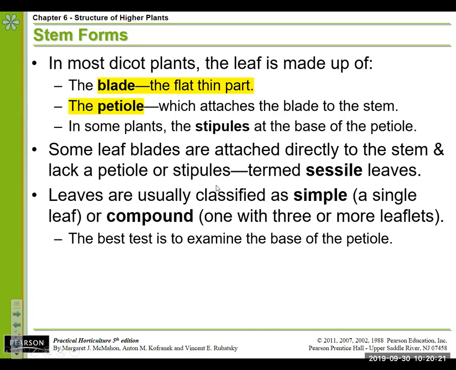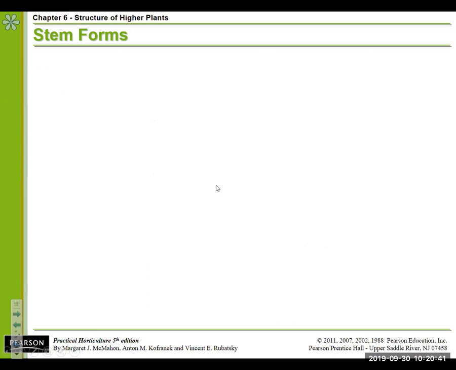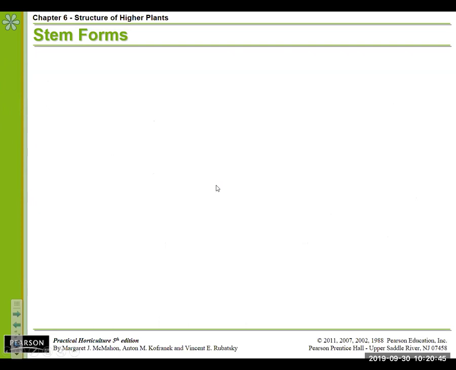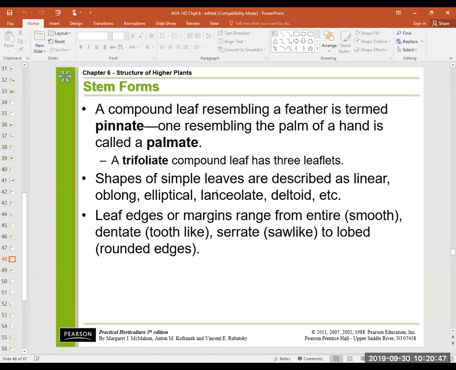So if you follow that one single petiole coming from the stem, it's actually got multiple leaf blades. So in that bean, we look at the first leaves, the primary leaves, as being simple, and then the more mature leaves being compound. So we have to recognize that that changes in the development of the plant, as well as with the environment too.